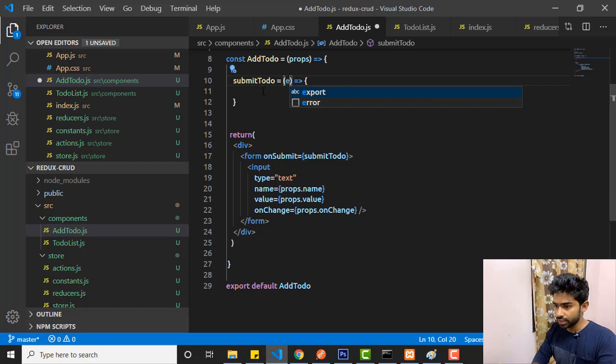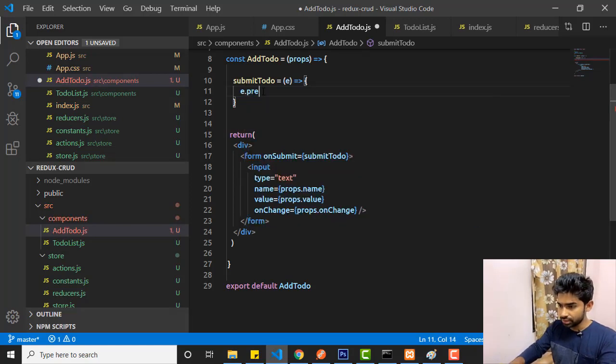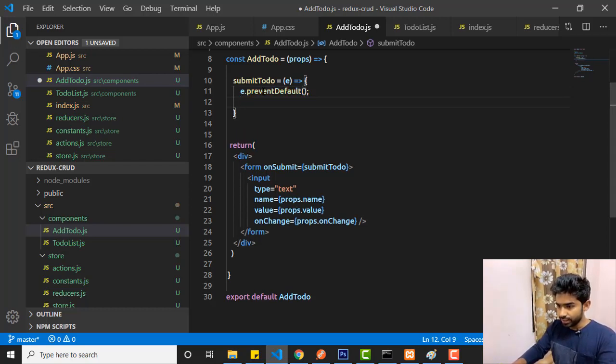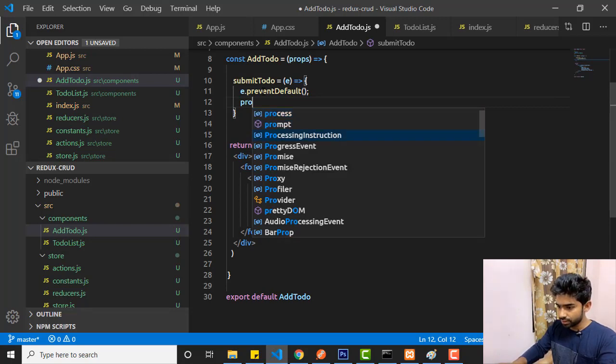So we'll say the event, and to avoid the default behavior, like when we are submitting a form, you have an input, you type something, you hit enter, and then you'll see the browser reload. So to avoid that behavior, we'll say event.preventDefault. So it will avoid the default behavior, and then we have props here.